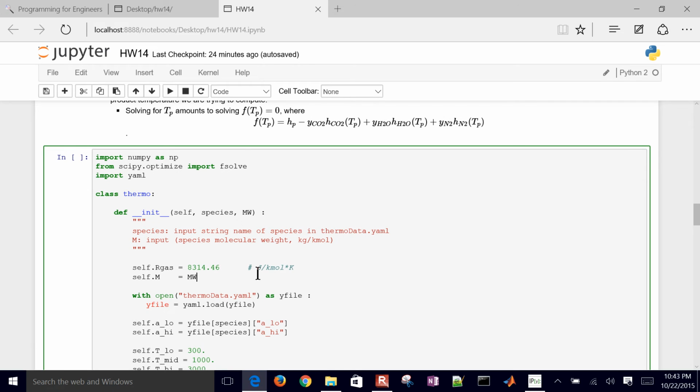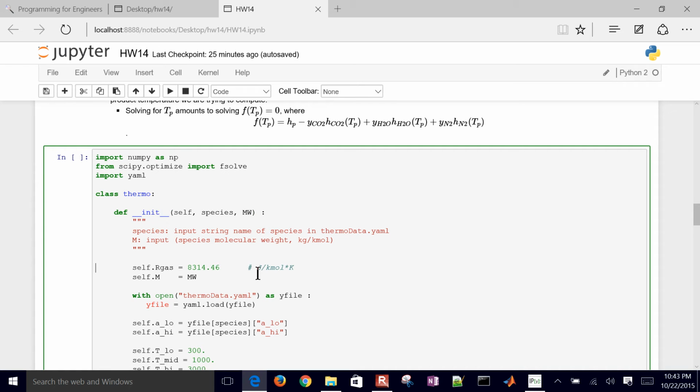I just want to walk through some of this code. This was from the prior homework where you defined an initialize function. In this case, we're doing one more thing, which is putting in the molecular weight. But here's our species that we're going to define, and then this initialization function, and this has 2 underscores right here. Don't forget this one has 2 on the front and on the back.